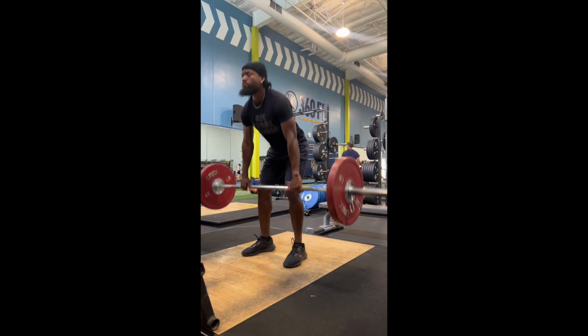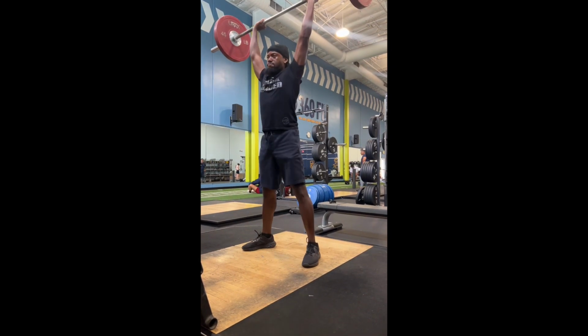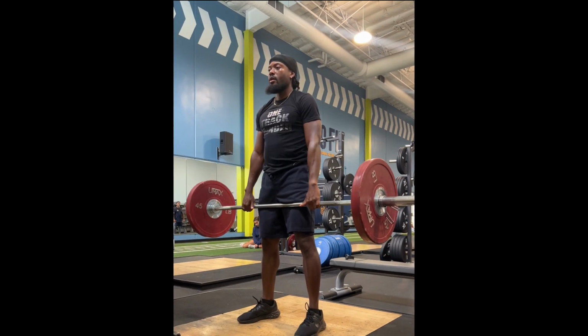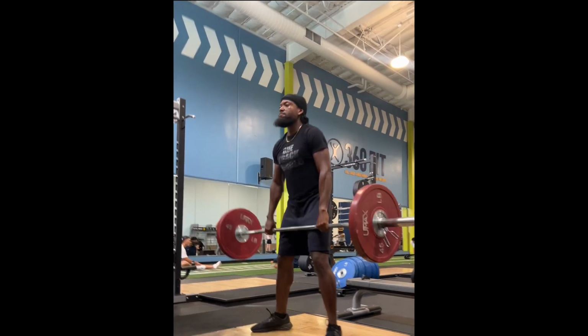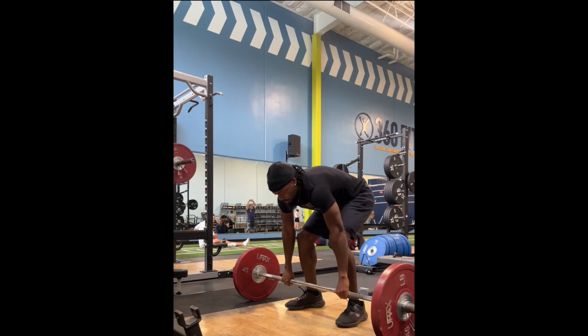So right here we have what I call Olympic complexes, right? First you start out with the RDL, then after the RDL you do a hang clean, and then after the hang clean you do an Olympic push press. So it's RDLs, hang clean, and then an overhead push press. This is my second time doing them.